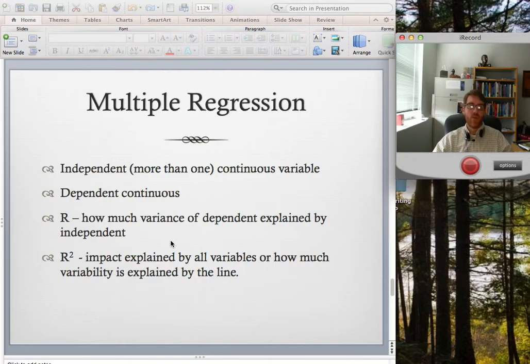So how much of that variability? We have a line that we'll often draw with those multiple variables, and how much variability is explained by that line is the R squared value. It's essentially squaring that R value, and it tells us the strength at which that line describes those points that we observed. Multiple regression is great when we have continuous variables. Oftentimes, if our dependent is student outcome and we want to test socioeconomic status, IQ and so on, we have multiple continuous variables and we can see their influence on that outcome, that student achievement.